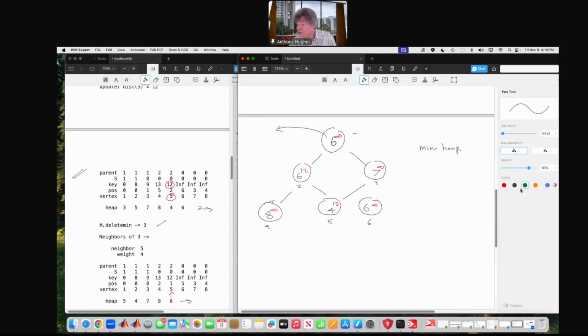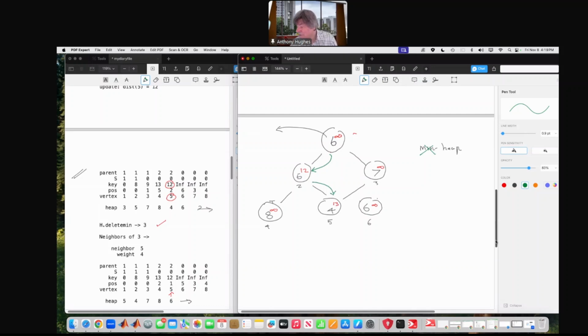So let me do the green. This is a problem because it's no longer a min heap. No longer a min heap. And so we have to move 6 down with the youngest child. There it goes. And then it becomes infinity here. And then we still got a younger child, which is 13. So we're going to do that flip and that flip.